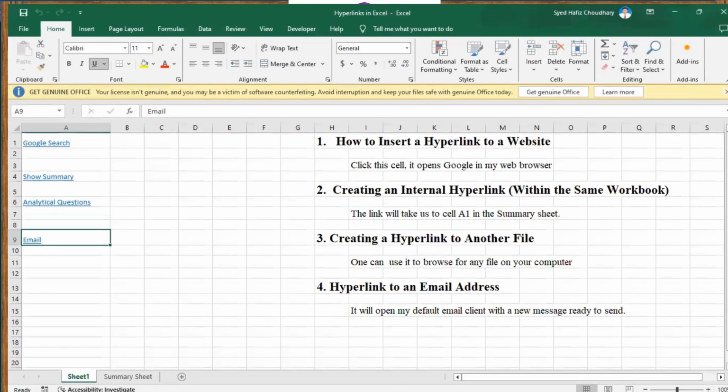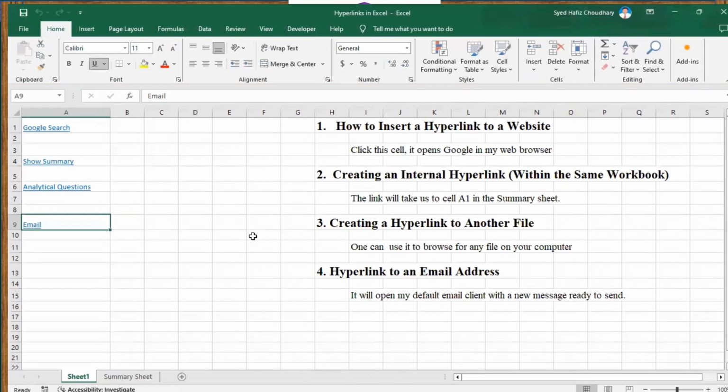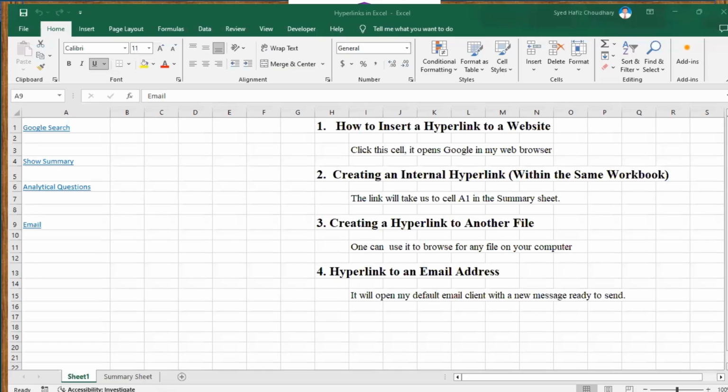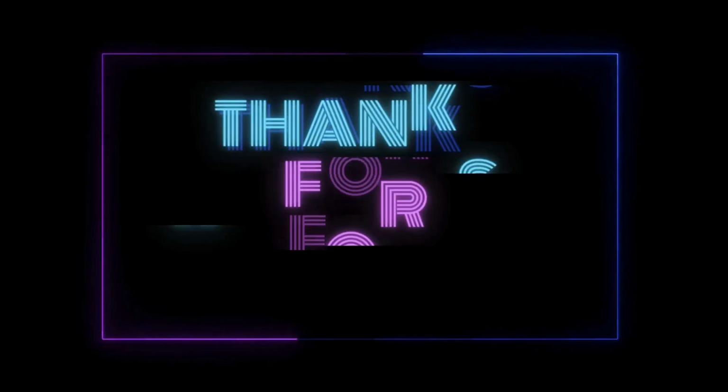Now testing again the created hyperlink to a file. Oops, it fails. On the other hand, an absolute hyperlink contains the full file path. If the file is moved, the link breaks because it's looking for the file in the original location. As you can see, when I move the file without adjusting the link, the hyperlink is broken.